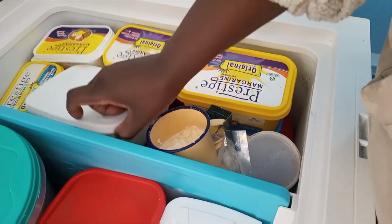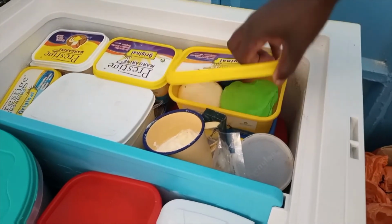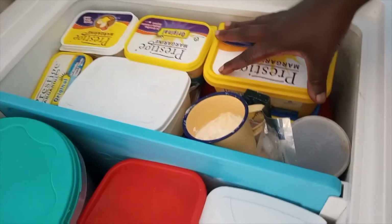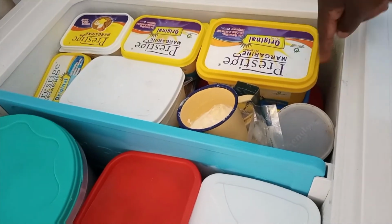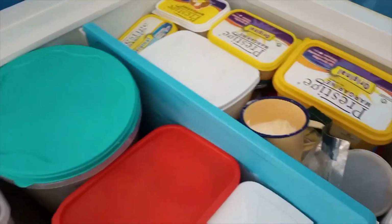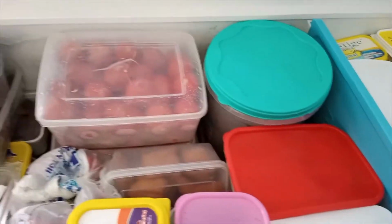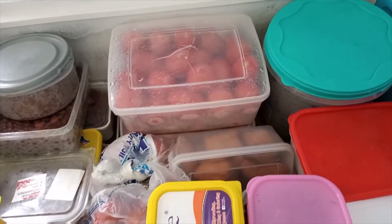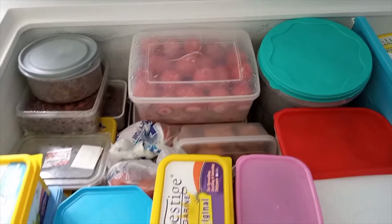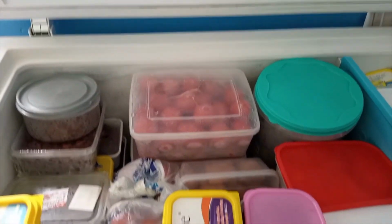Some leftover icing, fondant icing. Where is that? Right there. So anything, an assortment of things that even I have omena right there. I will make it one of these days for the channel. Yeah, so when it loosens up after a week or two, then we can afford to put in other things. But you can be sure now for a whole month I'm sorted with breakfasts, with part of supper, and also for a term I am sorted with cereals and grains.